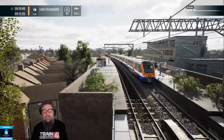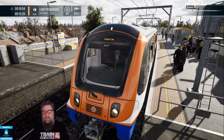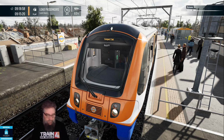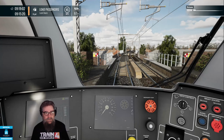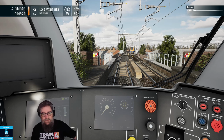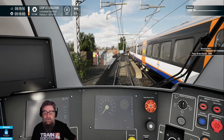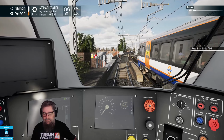One thing to remember as you're driving this route, if you're actually on time, when it locks the doors, that's not necessarily the time to go, so you should wait until you get to your time. I've spent so long explaining this train to you that I am in fact quite late, so it would be fine to lock our doors early and get out of here. There's another 710 coming through. I have no idea if they honk in real life on this line, but, you know, noisy things, they're fun.